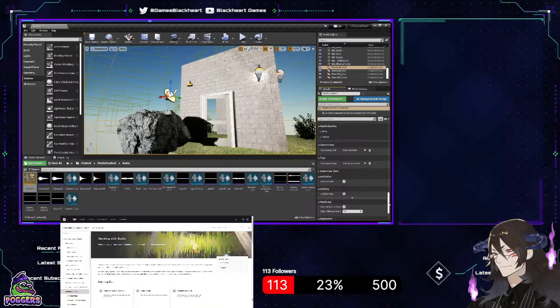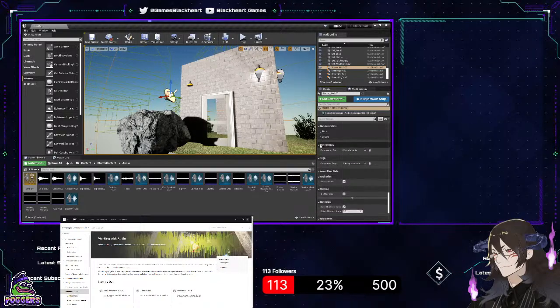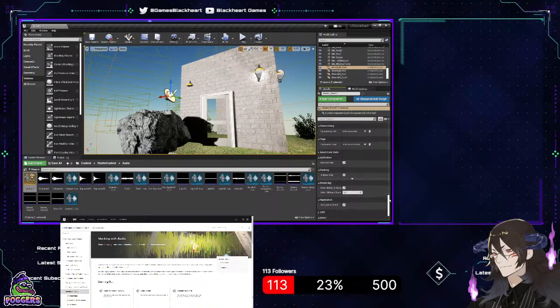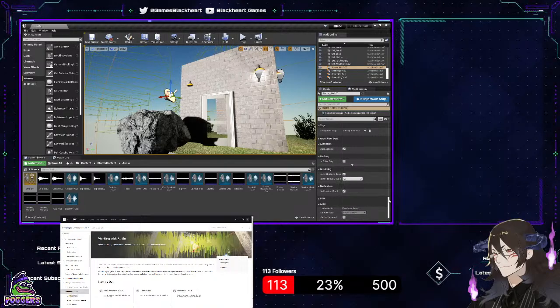Okay. Randomization. Pitch 1 and 1, both. Yep. Volume is 1 and 1. Yep. Nothing for concurrency. Nothing for tags. Nope. Nothing for user asset. Nope. Auto activate, yes, true. Editor only, false. Yep. Cooking editor, false. Yep.